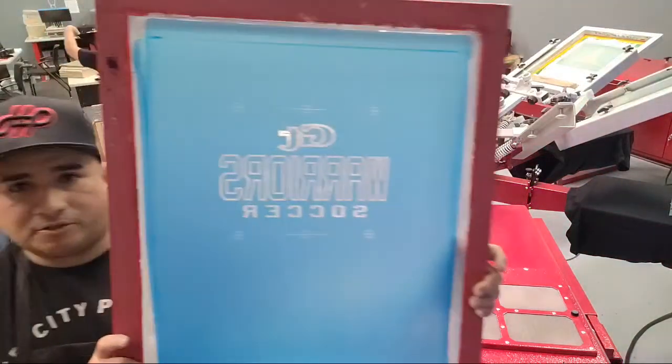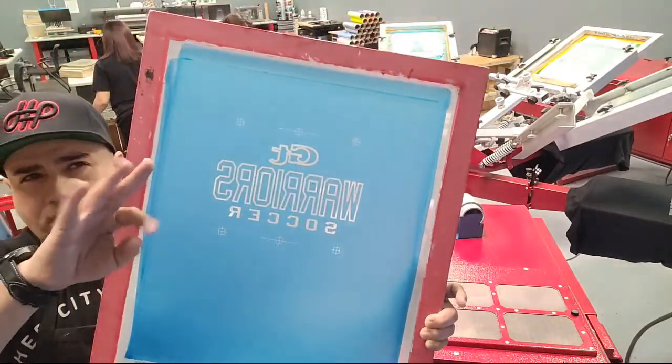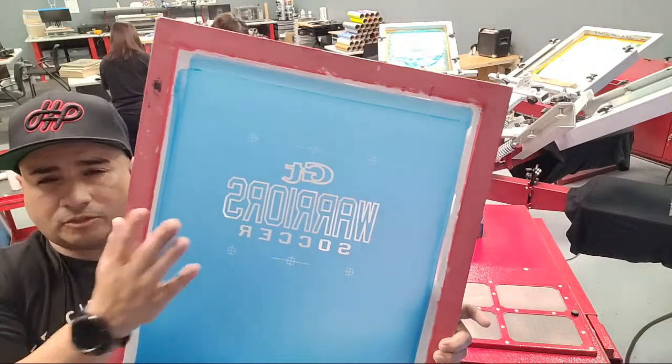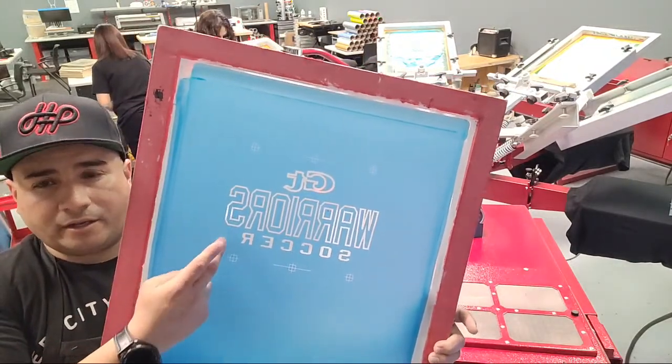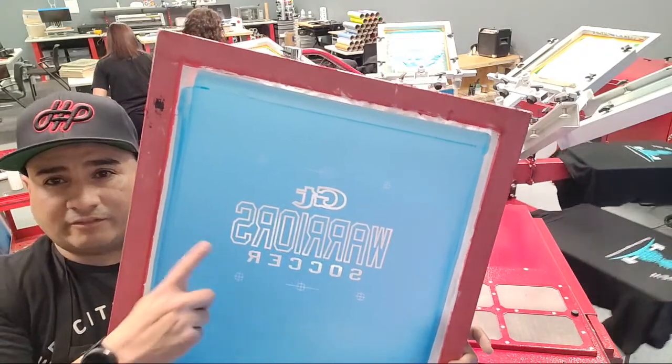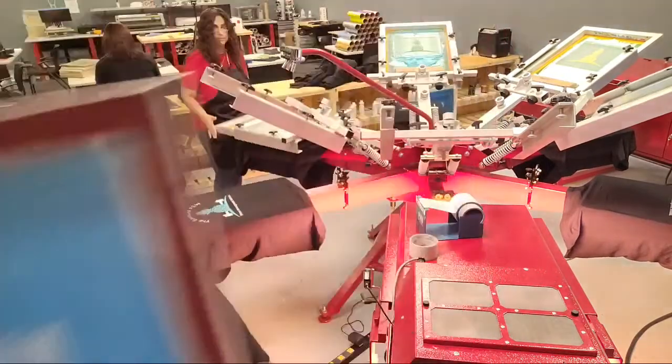The next job, those of you that just got here, we got 300 of these. 300 and two color changes. So we're gonna do red shirts and navy blue shirts with white, and then we're gonna do white shirts with navy blue. That's easy. This is that contract that I got, so that's what's up.